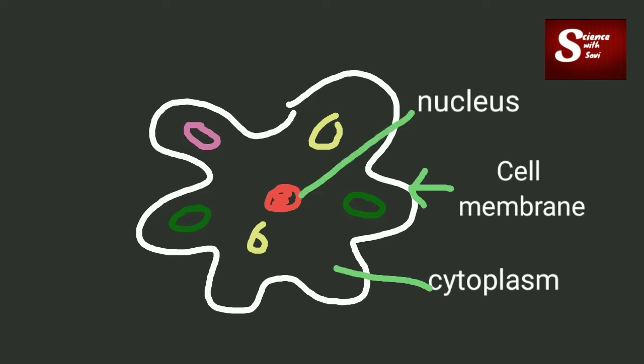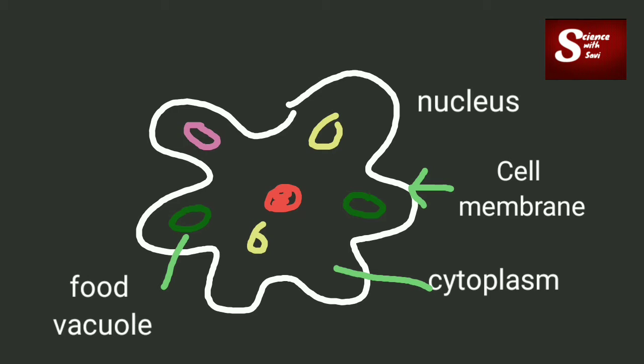The nucleus controls all the working of the cell. Now in the cytoplasm you also find a few food vacuoles which are floating around. These food vacuoles contain the food which the amoeba has consumed, or taken inside the body. So the food is there in the food vacuoles, and you also find some lysosomes inside. These lysosomes are very important.